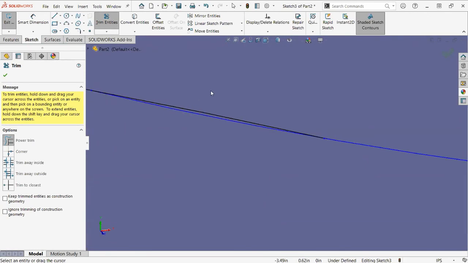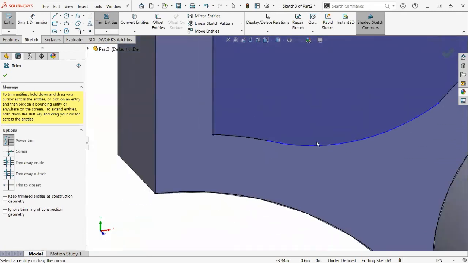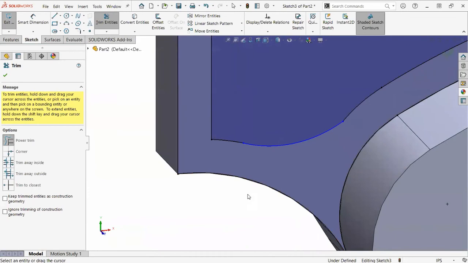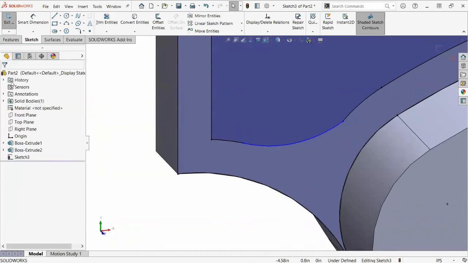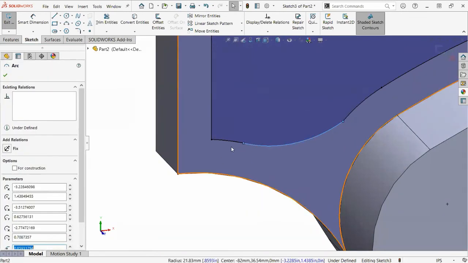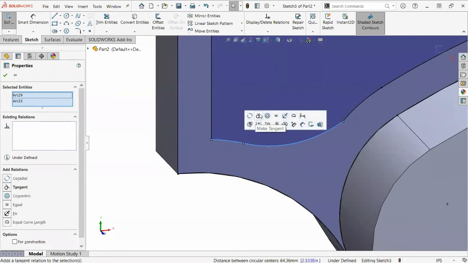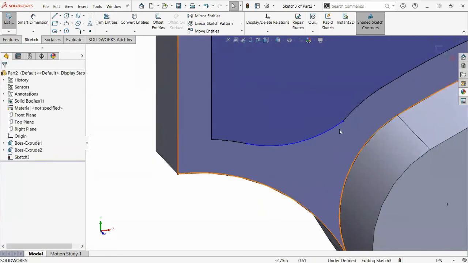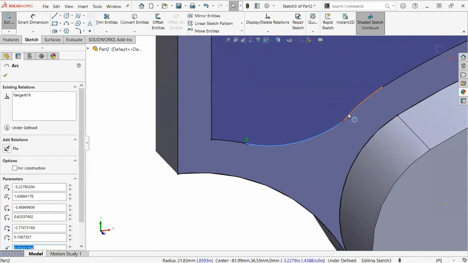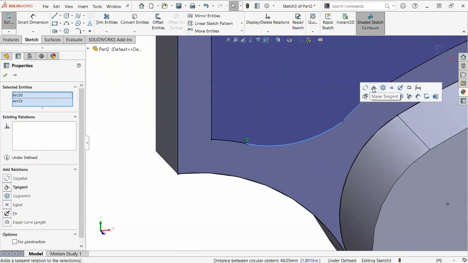So we've got a little double arc there, and I can just zoom in enough to get rid of that and zoom back out. And now I'll do a control select of these two entities to make sure that they're tangent on that end. And then again, on this end, make tangent.